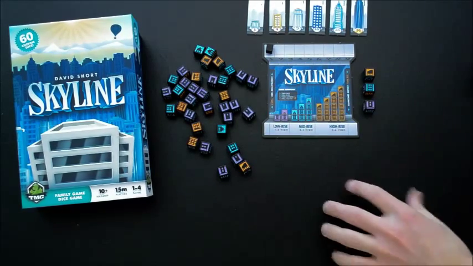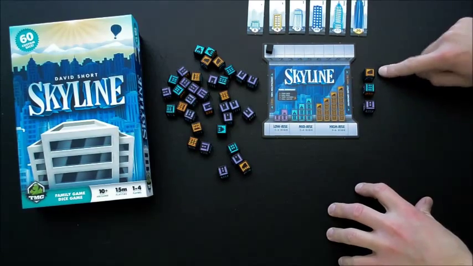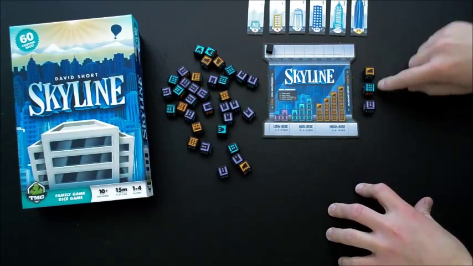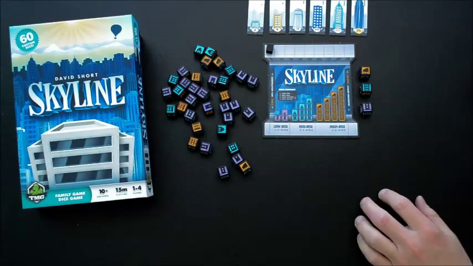There's 3 different types of dice and the different sides available. And again, over here with the abandoned district, you're just going to put one of each of those 3 types in there: ground floor, upper floor, and penthouse, to start the game.